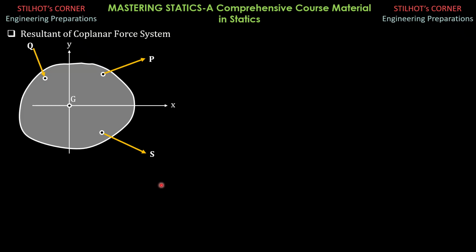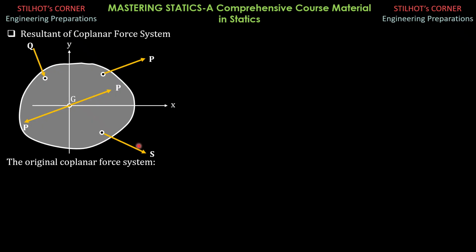So remember from an axiom of mechanics that we can add any number of equilibrium forces without altering or changing the external effect of the original system. So this is the original system. And if we add, let us say, 2 forces in equilibrium applied at G as shown, then take note that the addition of these equilibrium forces does not affect the external effect of the original system.